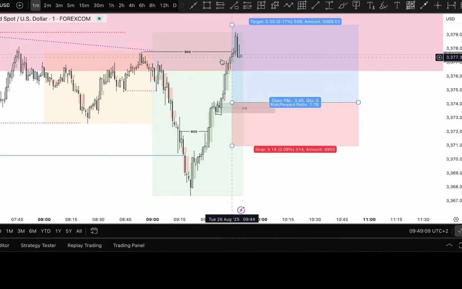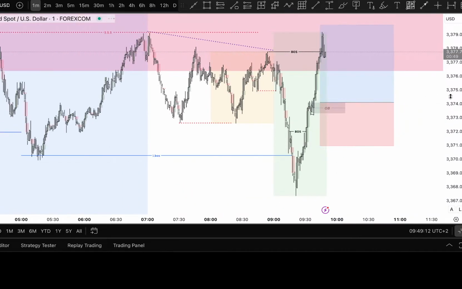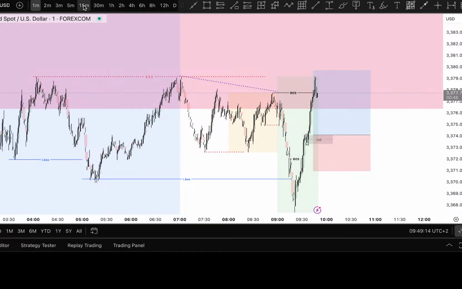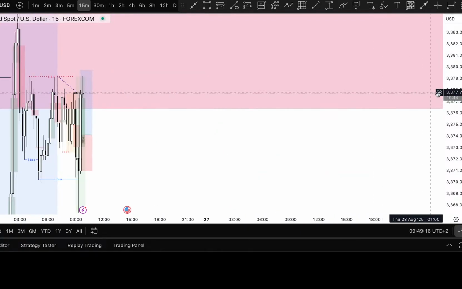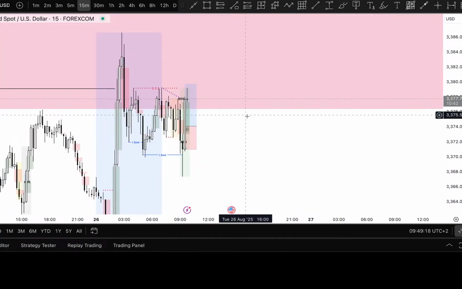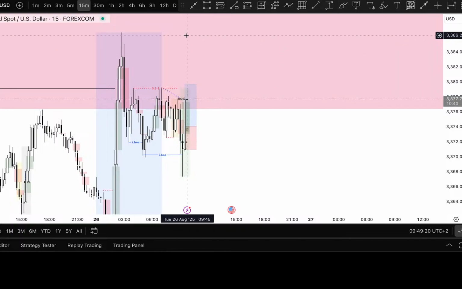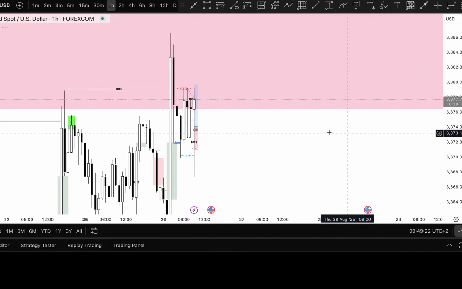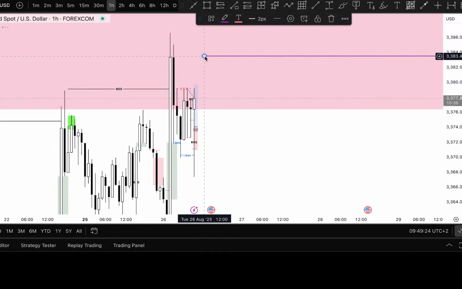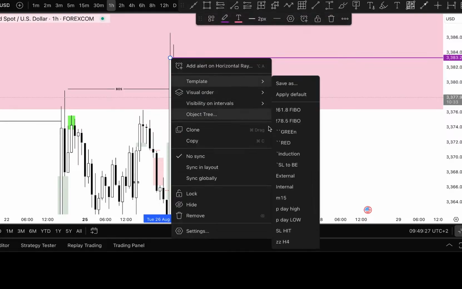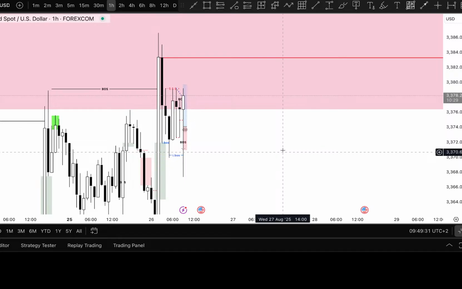We have that, and now we need to show where the price needs to go. So okay, right? So where is the draw on liquidity down here? Yeah, definitely. It came up to here. Yeah, I can say that. For 1 hour was the draw on liquidity. Yeah, definitely. We can look for this as the draw on liquidity. We can have a huge big target. This as the draw on liquidity. We are fine with that.